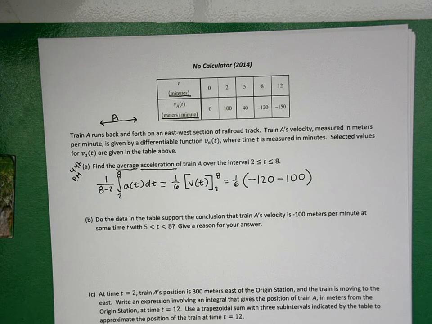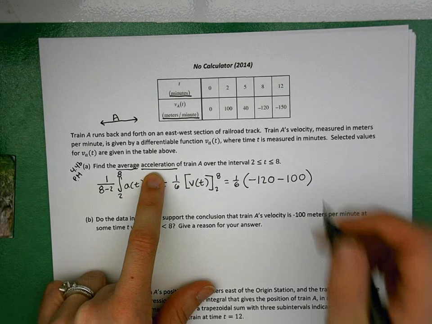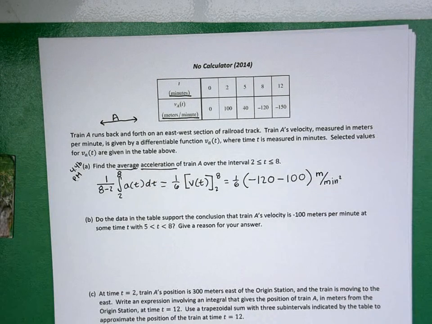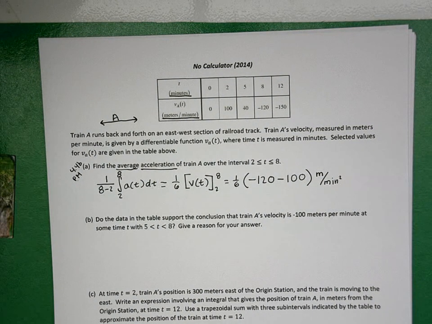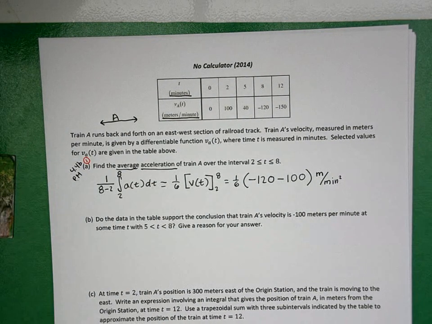And then I always recommend writing down units, even though they didn't tell you to. You never know. This is average acceleration, and acceleration's units are distance, which is meters, per time squared. Now I will spoil it a little bit and say that this year the units did not help you much with part A here, but it's good to throw them in just in case. This problem was only worth 1 point for your answer, which is why I would recommend not simplifying. This part's only worth 1 point anyway. Don't waste your time and potentially lose the 1 point you've earned.